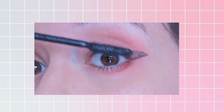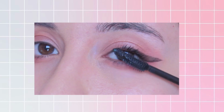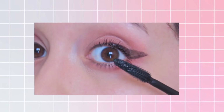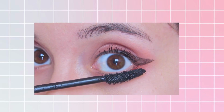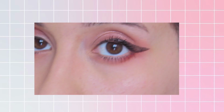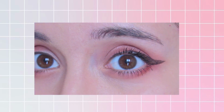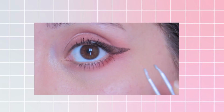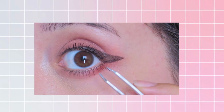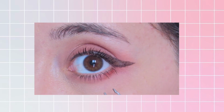So first, I'm going to apply a coat here. There we go. And once it's applied here, we're going to move to the bottom. You want to apply just a little bit, and then you take your tweezer. I'm sorry if you can hear something weird, it's just the laundry machine. You're going to use the tweezer and gently press two lashes together, like this. See?